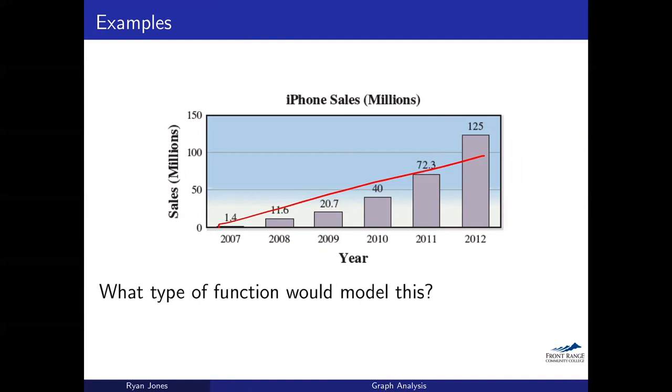If I were to draw this red line and then you ask someone, hey, based on the red line, what was my number of sales in 2010? Well, here in 2010, there was actually 40, but based on my red line, it looks almost like there's something like 60 maybe. And so that's not really a good estimate at all. And so a line here doesn't really work.